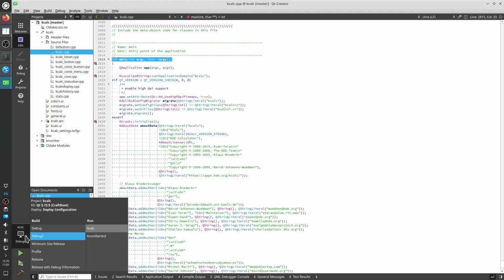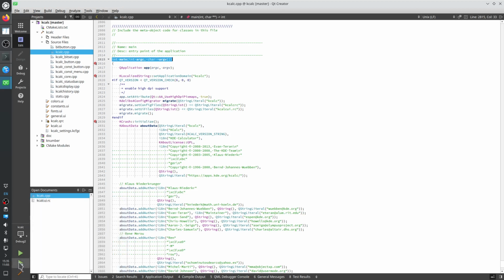So it says that the kit is not default desktop, which is correct, but it's the one that we have imported from the build directory. The project is called kcalc. It's going to use the CMake build configuration debug 2, which is correct. It's going to run kcalc not knumber test, correct. Everything's correct in here. So now we can press the button start debugging of startup project.